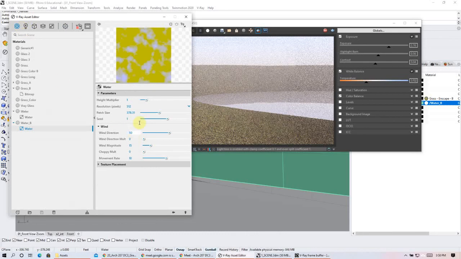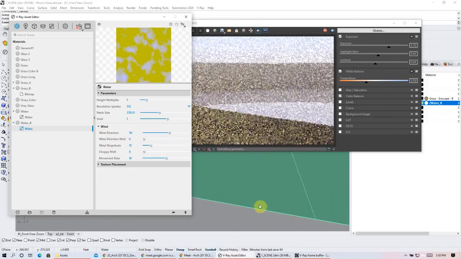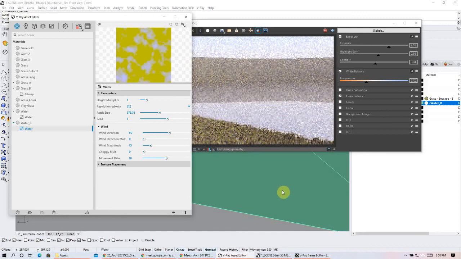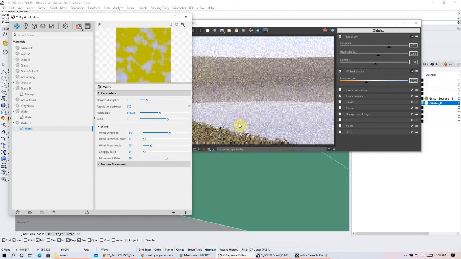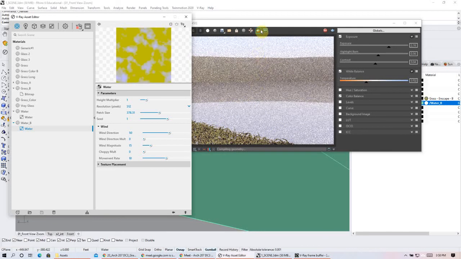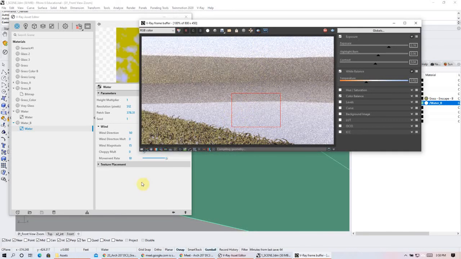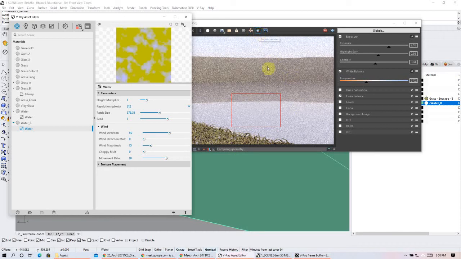Okay, so if I go back here, the other options, of course, you have your wind, which will adjust the heights of your waves. If we zoom in, you can start to kind of hopefully visualize that. Again, it might help to have your region render open so you can see these updates. And magnitude, turn that up. And you can change the height. See what that does.